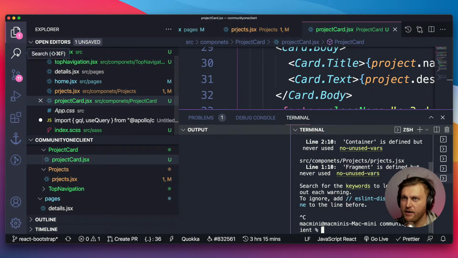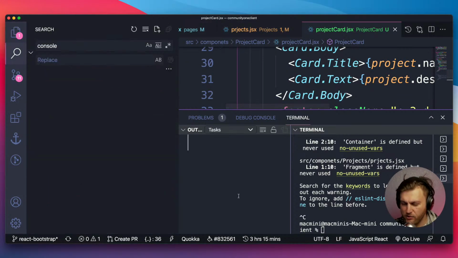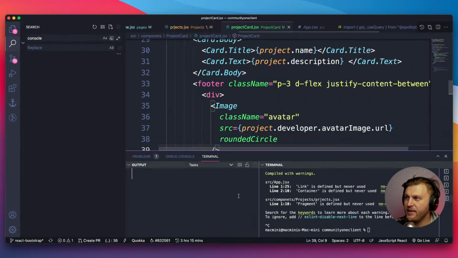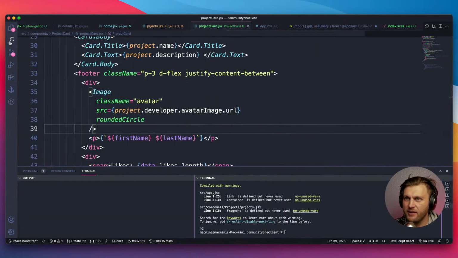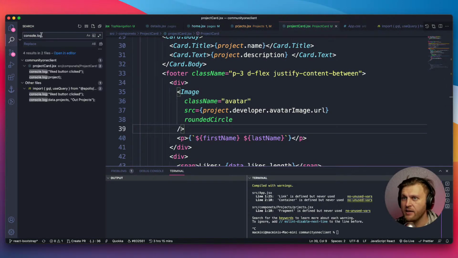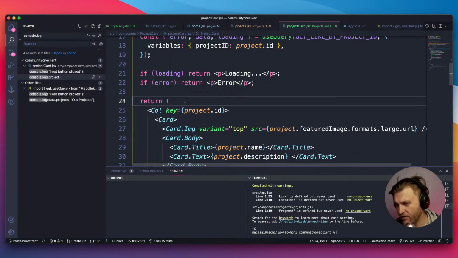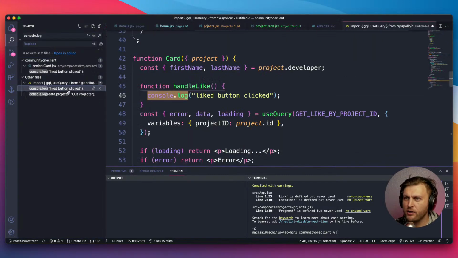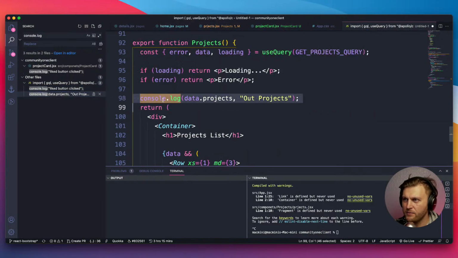Actually, before you commit stuff, very good practice is to not have any unnecessary console logs in your code. So what I'm going to do is search all the console logs in my application, and I'm going to delete a lot of them that are extra. This one I'm going to keep because that's still to do.